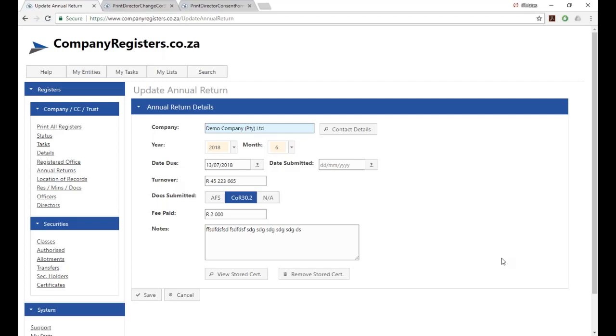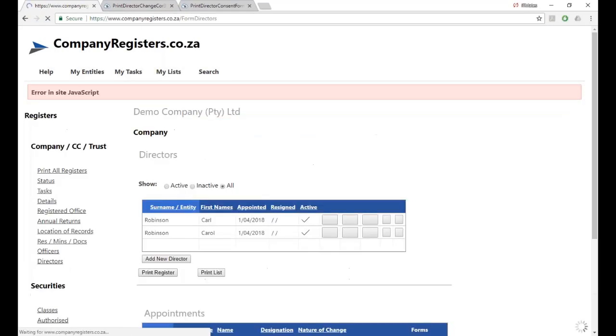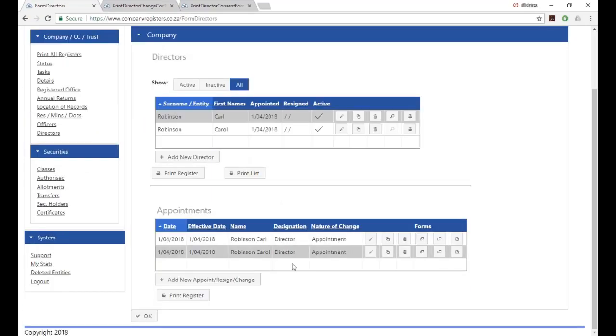Okay, there's another question. On the resolution for resignation of a director, can you resign a director and appoint another director on one resolution, or will you have to do two separate resolutions? Yes, you can do it in one, and you can do that on the system. Let's just go to directors here, where we created a task for this appointment.